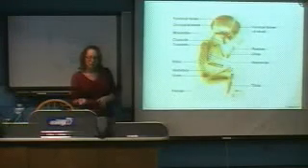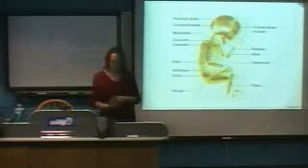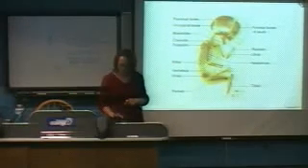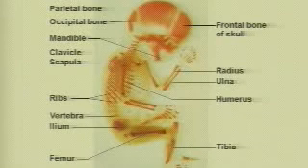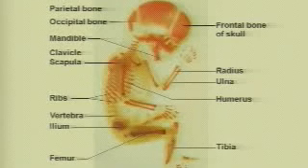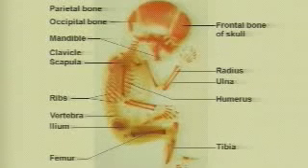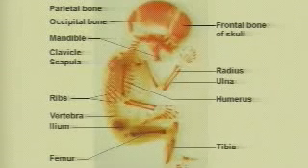Okay, this is a great picture. This is a picture of an embryo. Okay, I'm going to zoom in on it. And what's great about this is you could see all of those different growth centers starting to ossify. They start to grow towards each other until you form that complete bony skeleton. I think that's a fascinating picture.